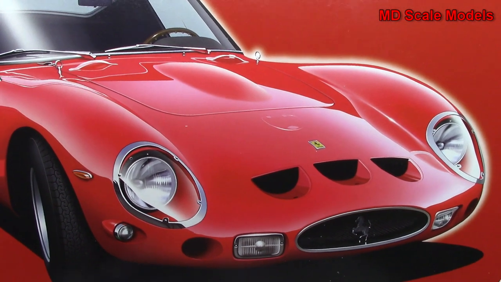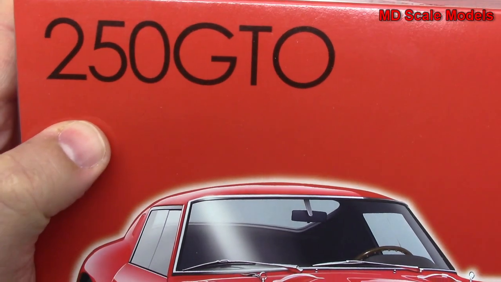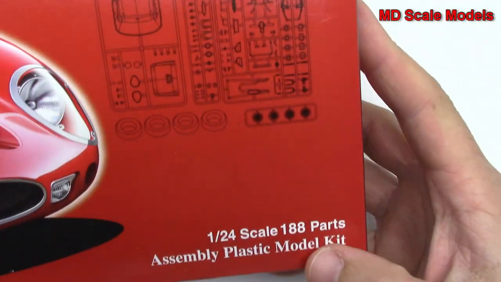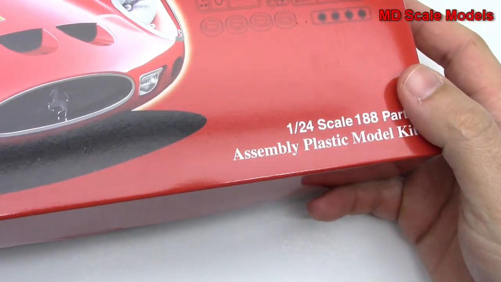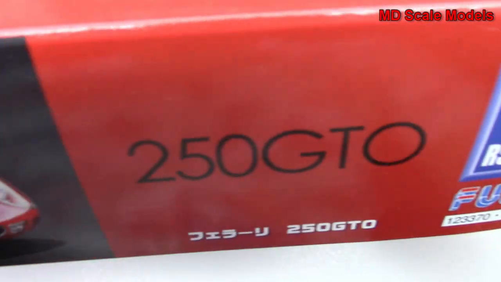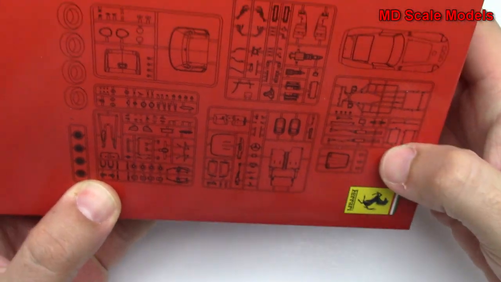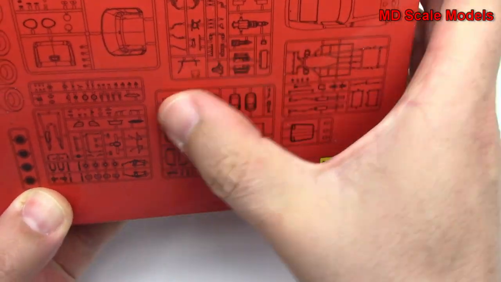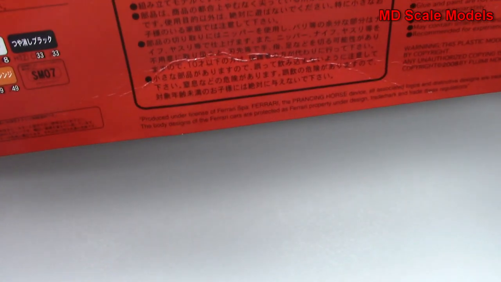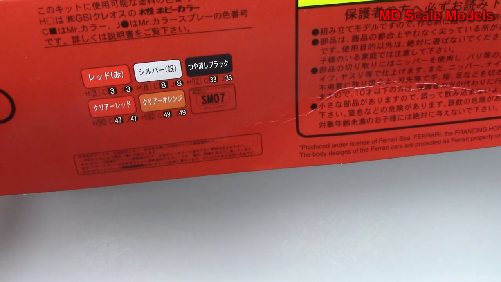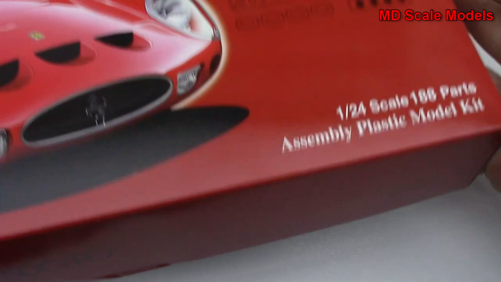This model review is of the Ferrari 250 GTO, a 1:24 scale model by Fujimi. This is a nice car to show you the parts and give you an idea of the level of detail and colors that are needed. Nothing on the other side, so let's have a look inside and see what we've got.